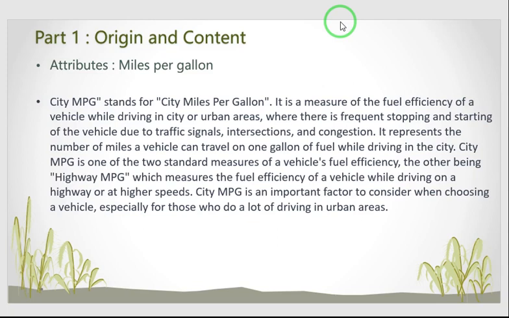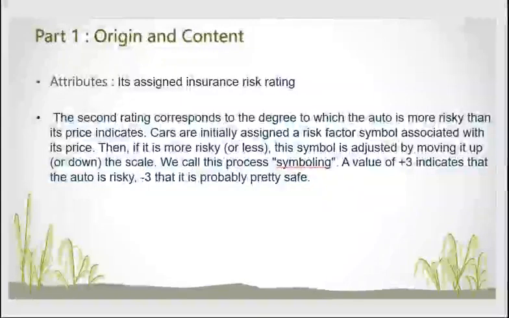City MPG is one of the two standard measures of a vehicle's fuel efficiency, the other being highway MPG, which measures the fuel efficiency of a vehicle while driving on a highway or at a higher speed. City MPG is an important factor to consider when choosing a vehicle, especially for those who do a lot of driving in urban areas. And next, it's the assigned insurance risk rating.